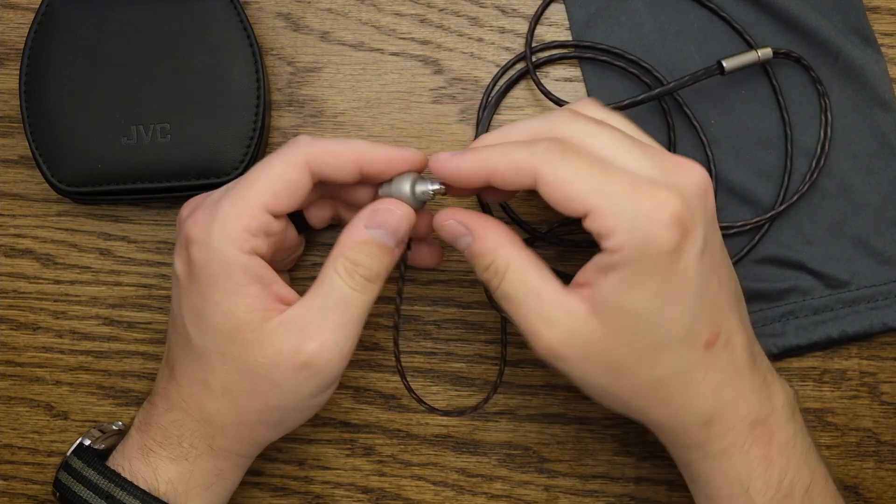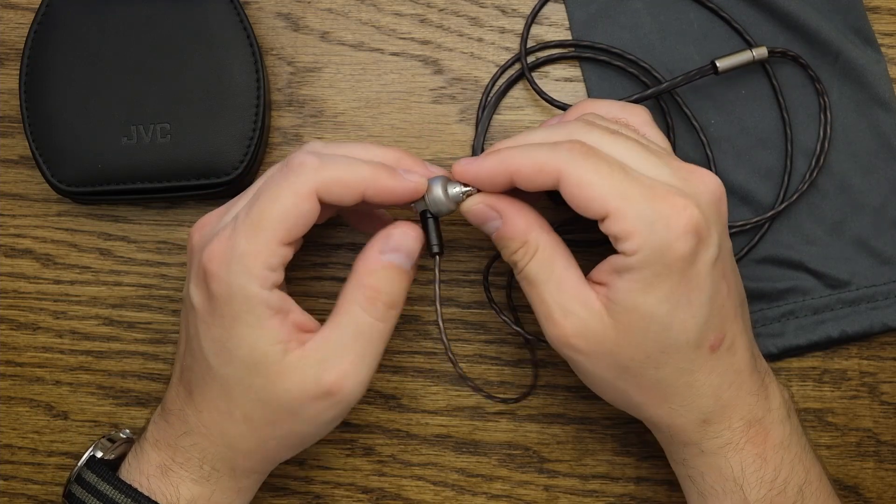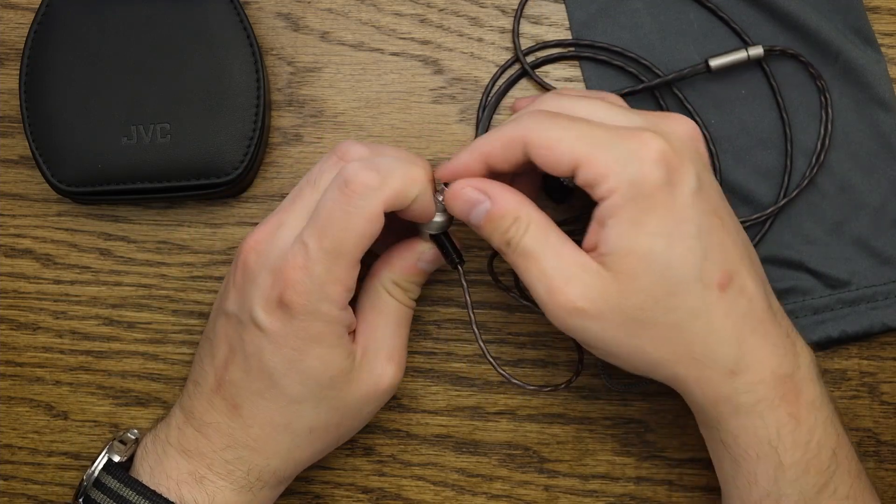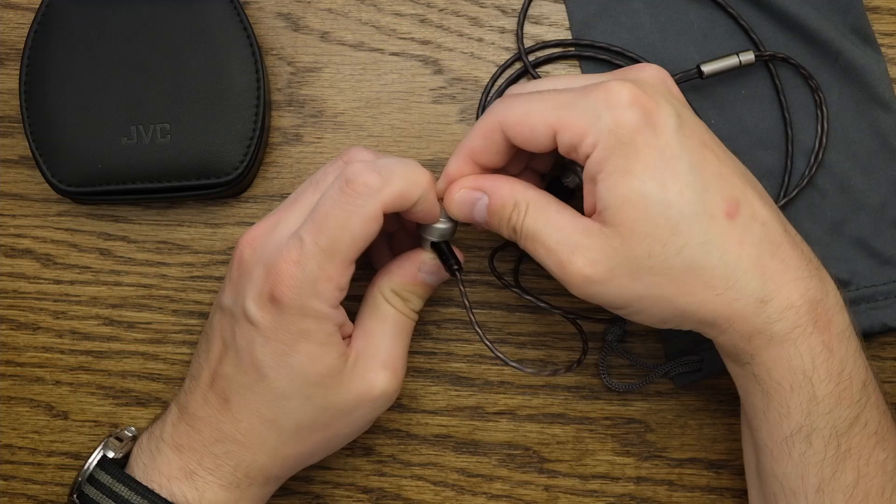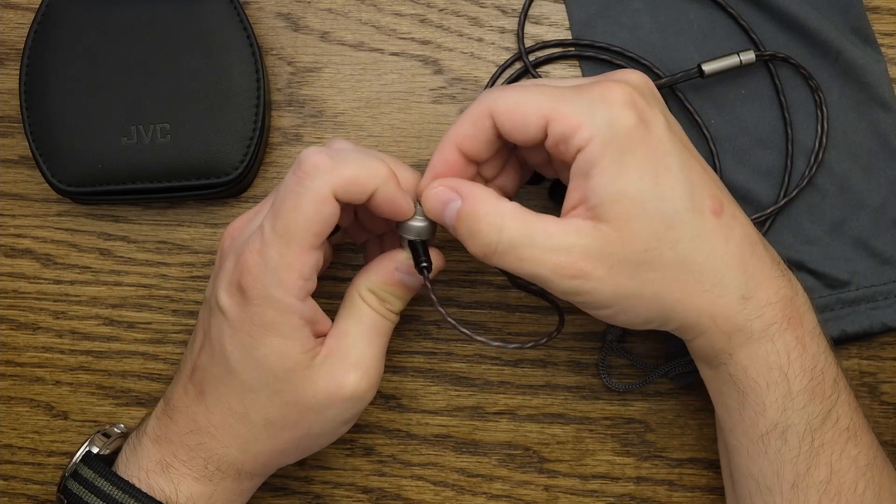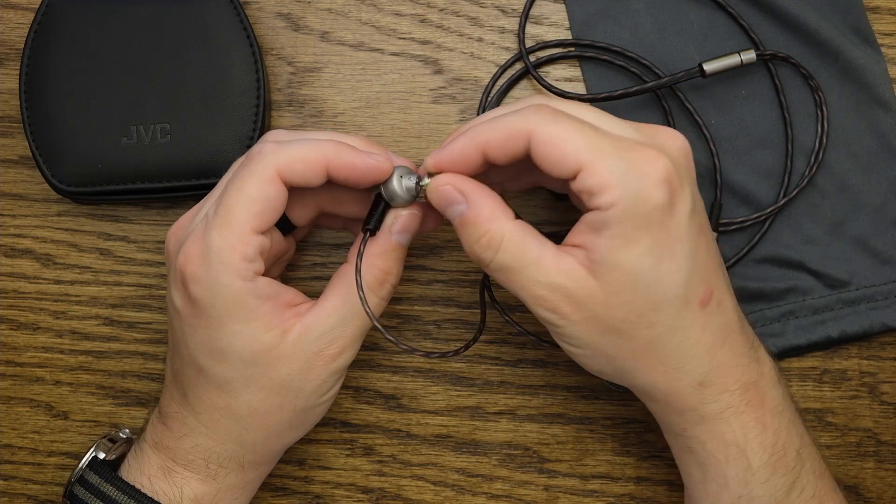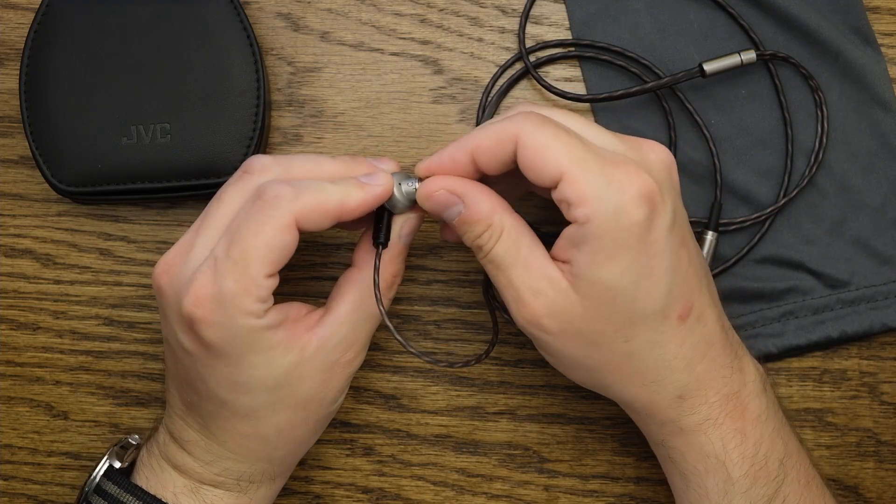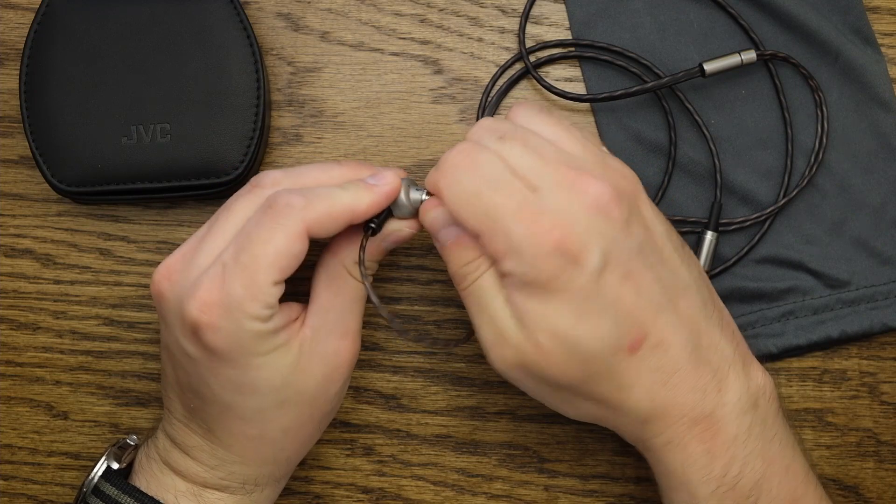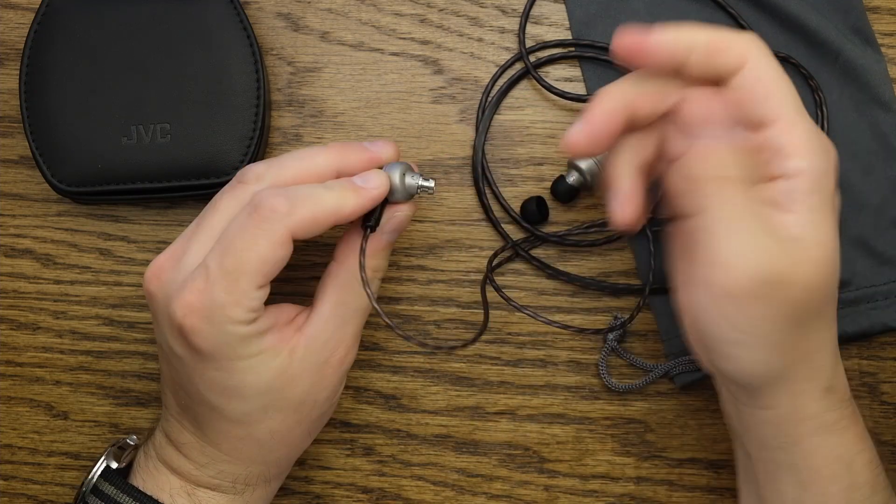The filters are easy to put on and remove. They have an actual latch right here, which is kind of cool. You just pull that latch with your finger, and with your other finger, you rotate the filter, and you can pop it out. You can see inside there. And then you can just put it right back, and when you put it back, you just kind of get it in place, and then rotate it. It locks, and you're good to go.